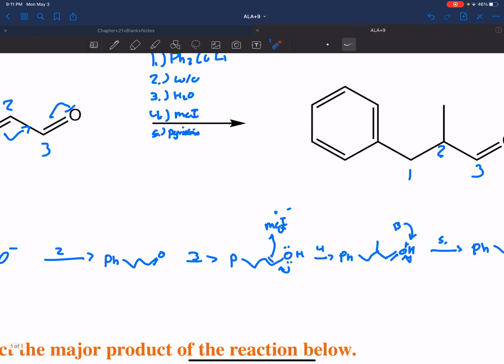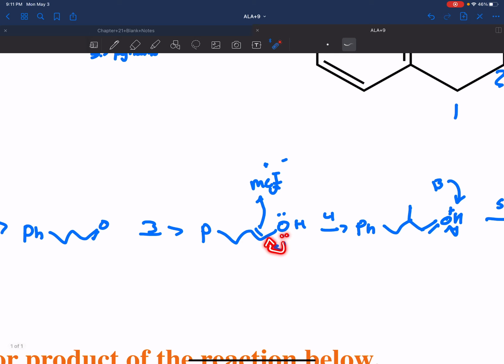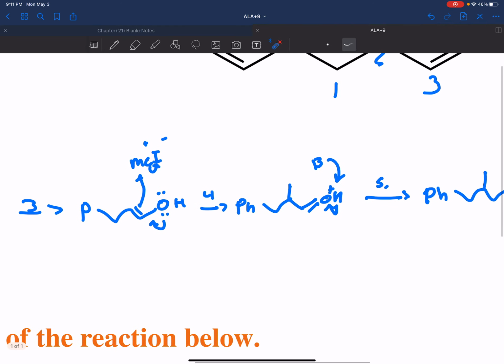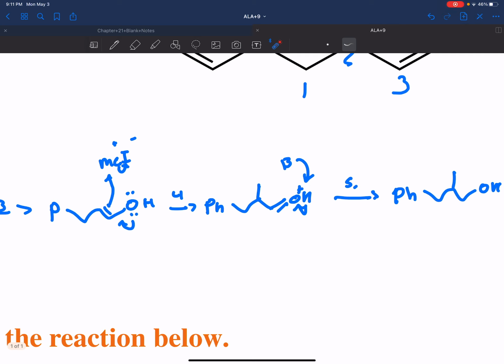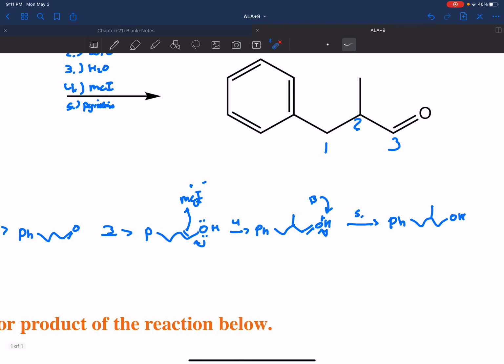And after that, you could also use, I believe, just an addition to the enols, because these lone pairs will be used for a double bond, kicking this bond off, but all these electrons will be used to bond with this methyl, which is an electrophile, because it's bonded to this iodine, which is a very, very strong nucleophile. And then what ends up happening is that we have this weird complex right here with this protonated oxygen. And then the 5th step includes pyridine, but I just wrote base.